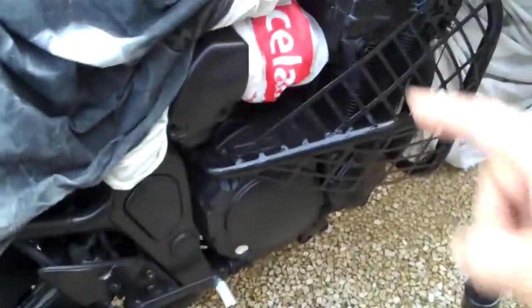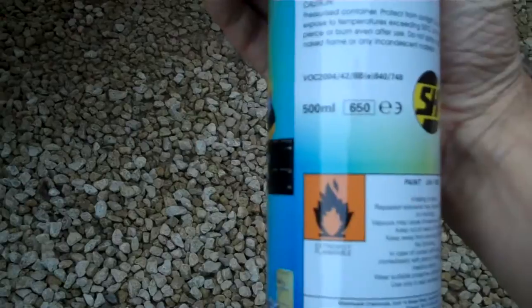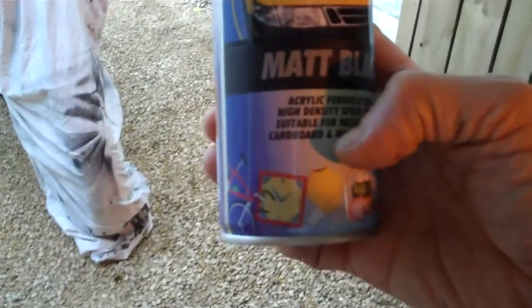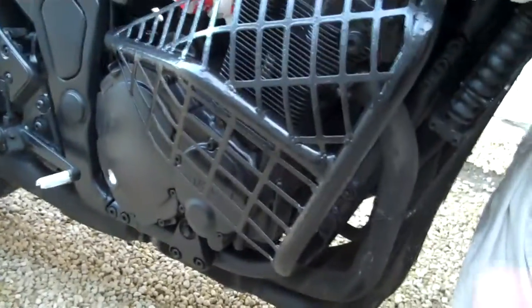I've got a couple of tins of this - back to my favourite shop. We got more in stock: £2.99 matte black, good stuff. It's a big 500-550ml can. Give it a good old shake. A lot of people use aerosols and don't really get the most out of them. Even if it's matte black on a rat bike or a really nice job, if you shake them long enough you get all the solids from the bottom out into the mix, you get a better finish. There's only probably two inches of actual paint in the bottom, then a load of thinners, then literally space for air pressure. So make sure what you've paid for you can use - a good shake for at least a minute.